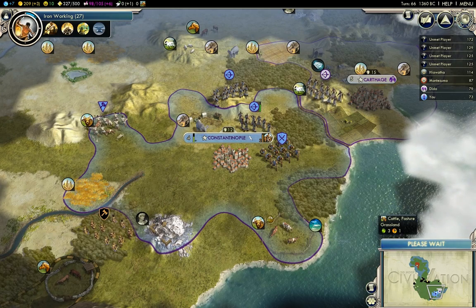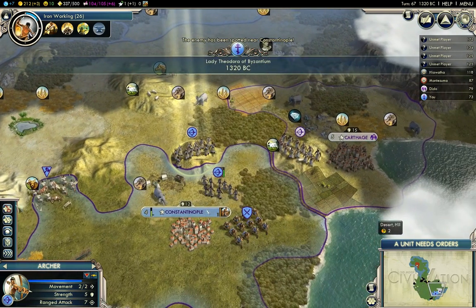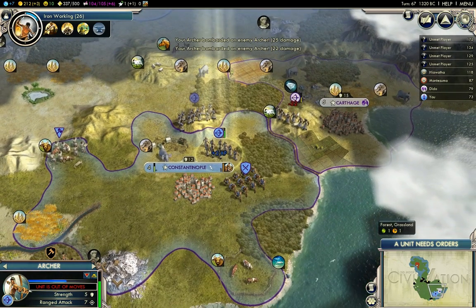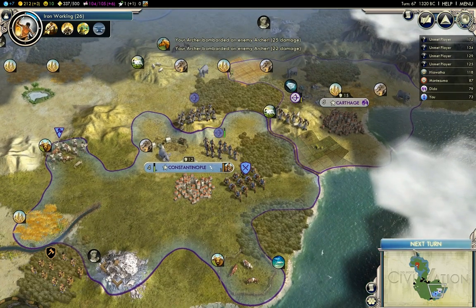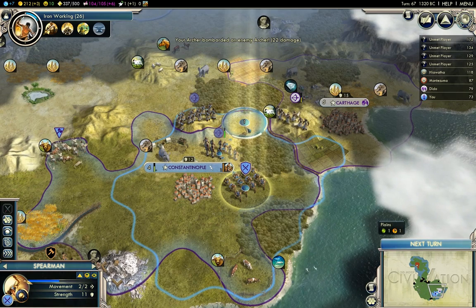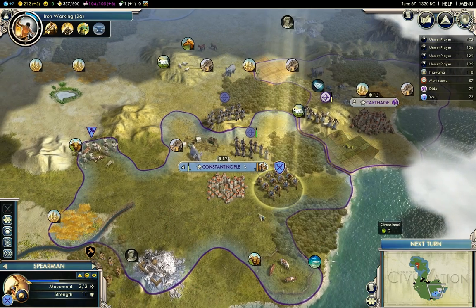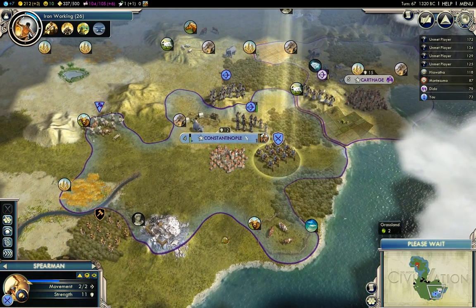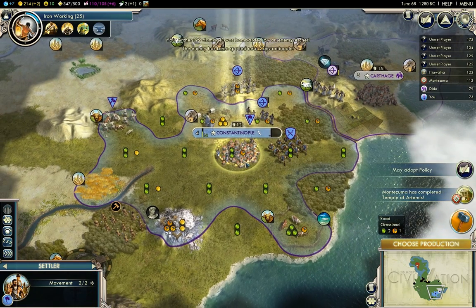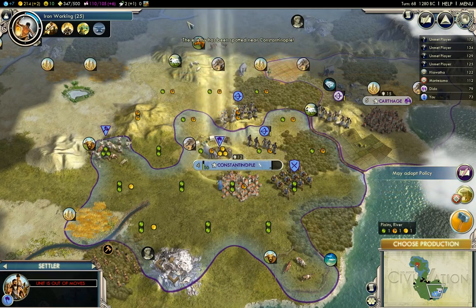Okay, they brought another archer for me to kill. Excellent. Excellent, why not? Free experience. I can also... Yeah, I don't know what they have here, but I don't want to lose my spearmen. Alright, there is our second settler.